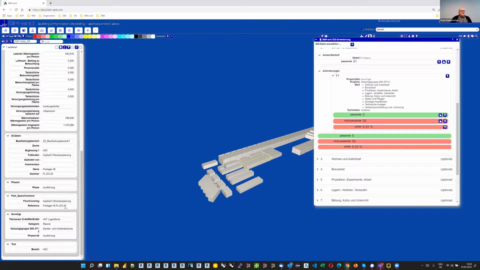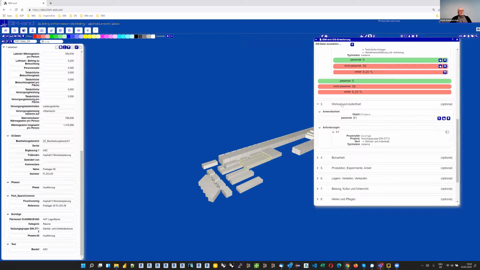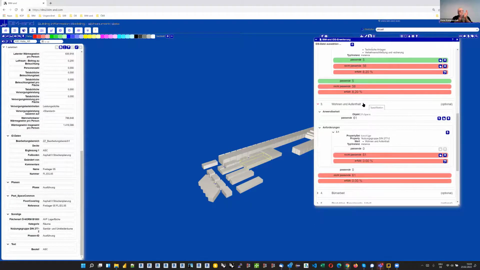And so we have changed that, and this is one of the qualities that we see in the IDS implementation here in our software. And this goes on for other classes, like we want to see if there are requirements. It's narrowing down the information of the IDS in the software. As you can see, this is very flexible.